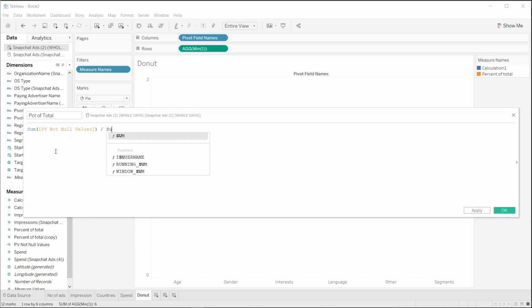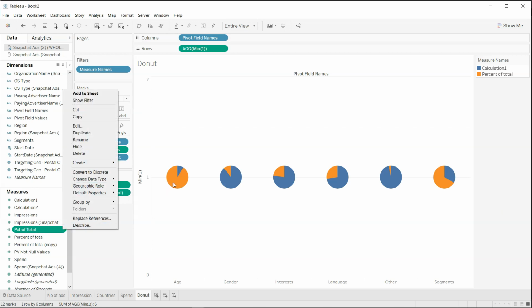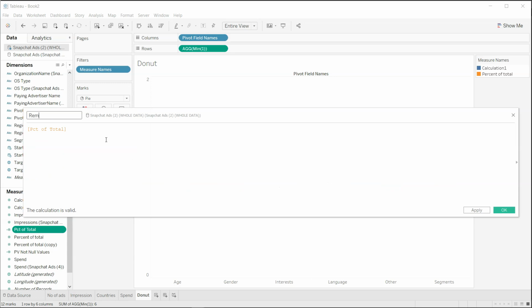divided by the total number of records. So if the total number of records is 100 and what you are getting in this calculation is 70, you are going to get 70%, and so on for the rest. Now we have percent of total. We need one more calculated field, because you have got 70% but you still need to calculate the 30%. So we are going to create a calculated field and call it remainder of pie, and it will be 1 minus percent of total, because if this is 70%, 1 is full, and that means 100%.